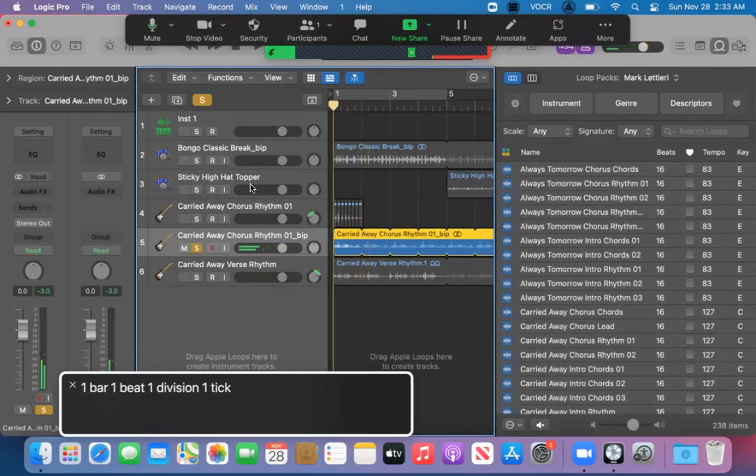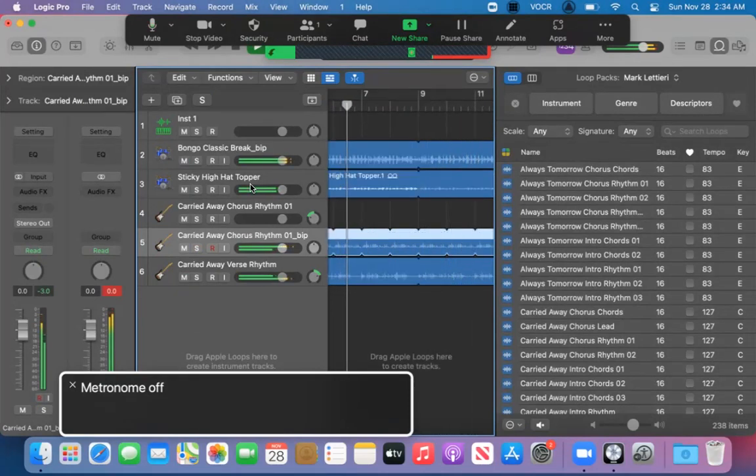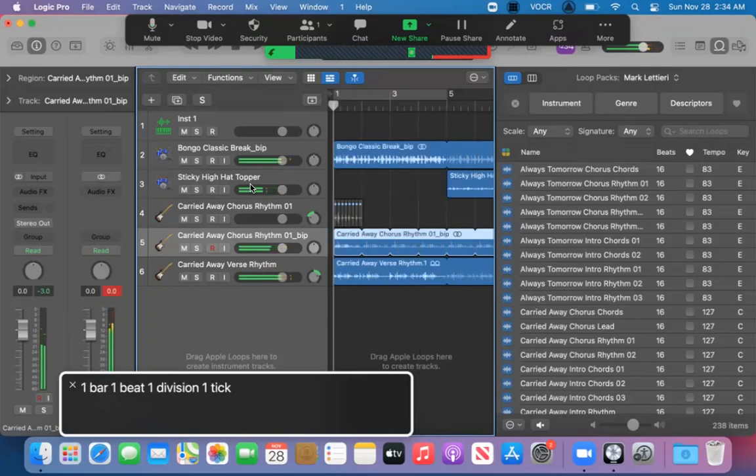Now, again, there are some clicks just because we forgot to fade, but just for a demo, it's totally fine. So let's listen to it. I feel like that actually works better with the guitar. Cool. So as you can see, this process, if you can get it set up correctly, is very easy.